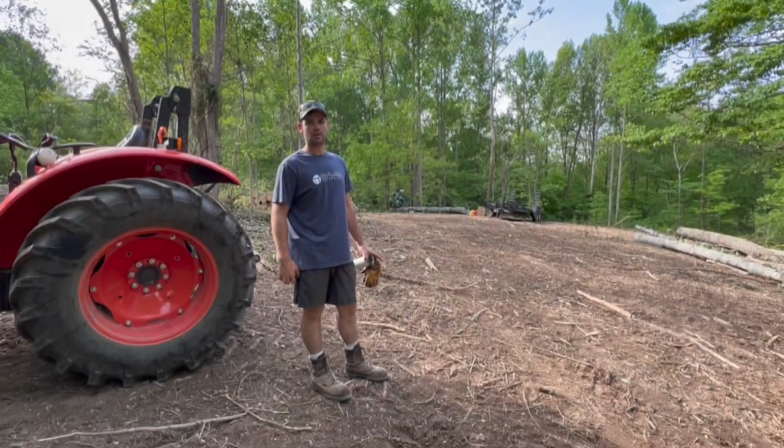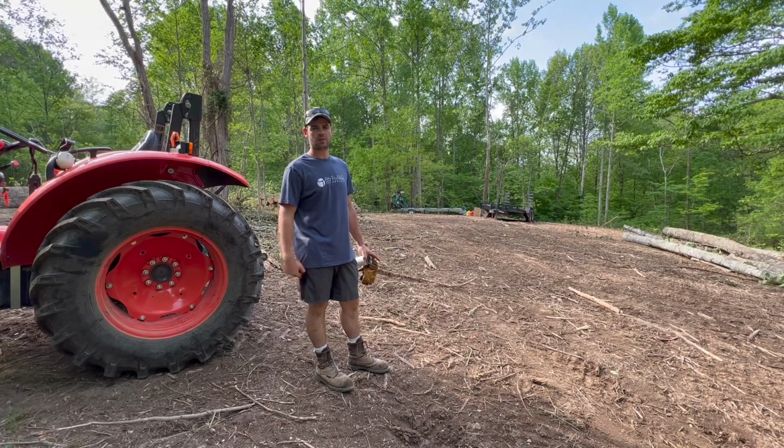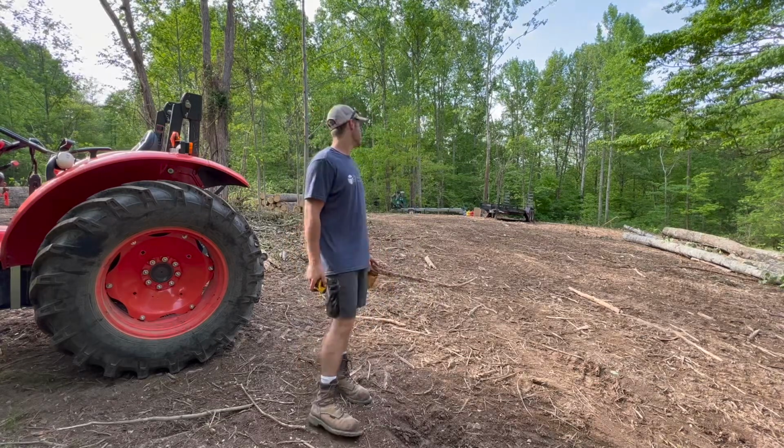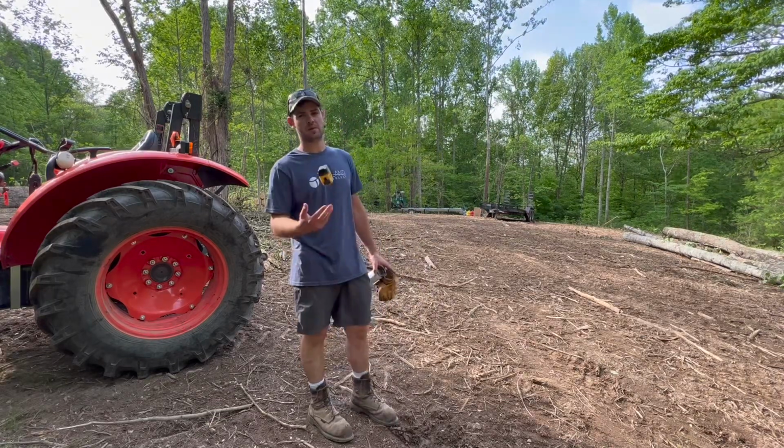Y'all, this is day number 8 on this project so far. Day 3 of milling, 5 days of cutting down trees, and this is day 3 of milling. Got about 30 to 40 rafters to cut today, so we can probably get right to it.